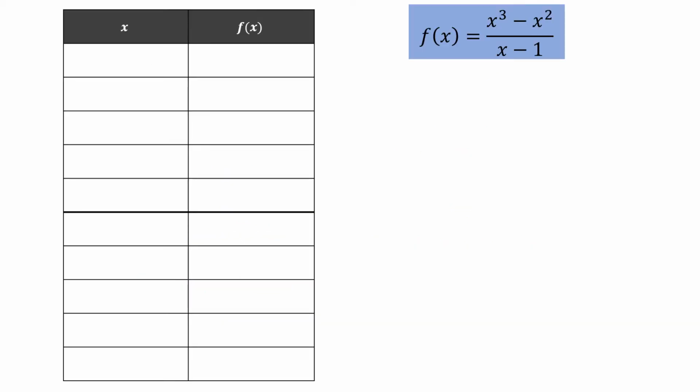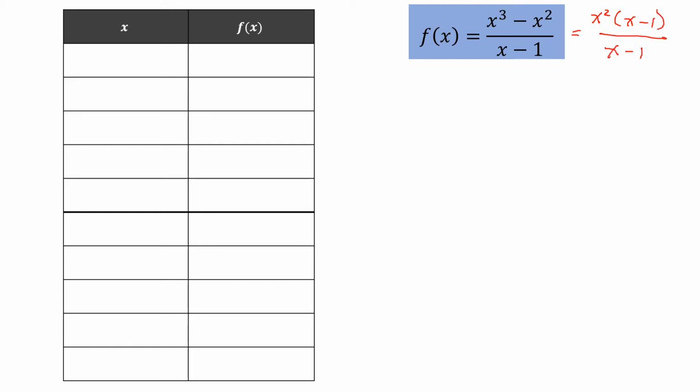All right, so here's what we're going to do. We are going to look at the behavior of the function, but before we go ahead and do that, I will show to you that this function can actually be simplified. If you look at the numerator here above, we could factor out what is common, and that is x squared. So what's left is x minus 1, and the denominator is just x minus 1.